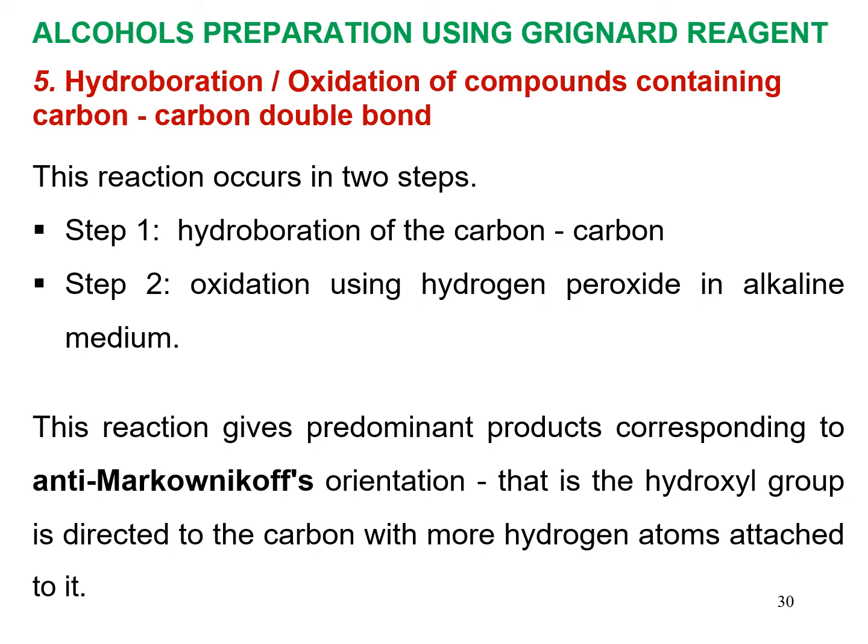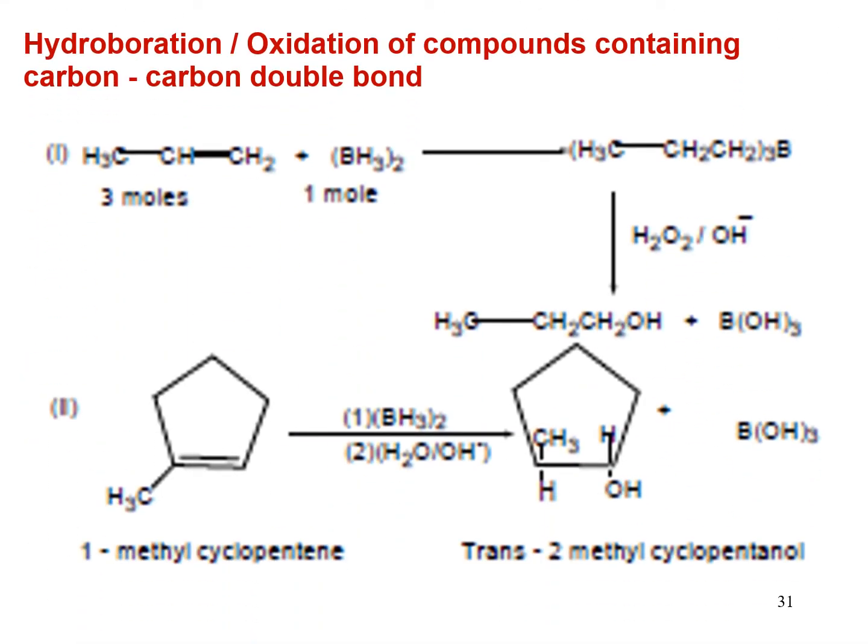Another method of preparing alcohol is using hydroboration. Hydroboration is an oxidative reaction where you talk about a carbon-carbon double bond. This hydroboration involves 2 steps. The first step is hydroboration of the carbon. The other step is oxidation using peroxide in alkaline medium. These follow anti-Markovnikov's rule. Whenever you see this in a CBT exam, what should come to your mind is that you're going to form an alcohol using anti-Markovnikov's rule, meaning that the carbon that bears more hydrogen is going to have the hydroxy group. So that is a quick way of saying that whenever you see borohydride, hydrogen peroxide, and hydroxide as reagents, your compound is giving you an alcohol, but the alcohol is following anti-Markovnikov's rule. So that's a quick fix of understanding the hydroboration reaction, especially as regards your CBT.